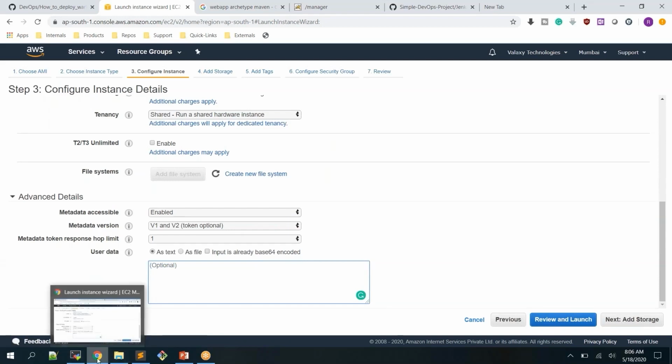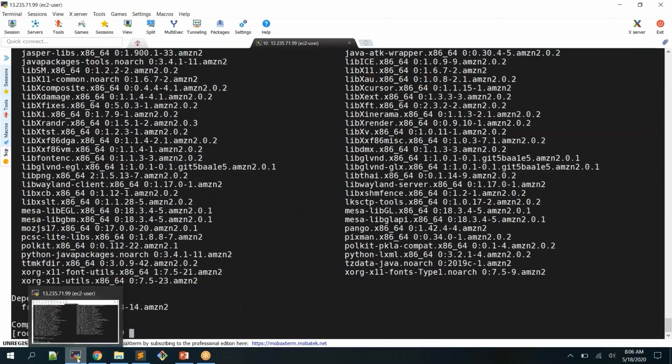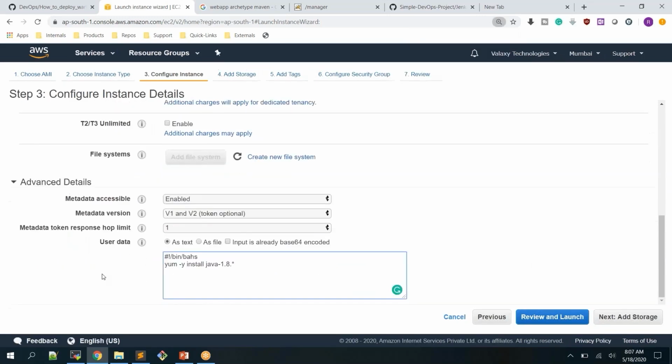So just now what we have done, we are installing Java, right? So if I just give this command, whenever it is setting up your system, it automatically installs Java as well. You no need to install it again. Not only Java, if you want to execute a few other commands, all these commands you can keep over here. But while you are keeping them, you need to provide the hash exclamation mark /bin/bash. By adding this, whenever you launch your system, it comes up automatically with Java. This we call user data.